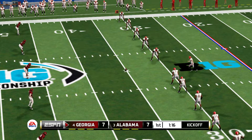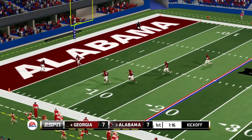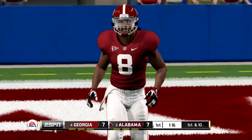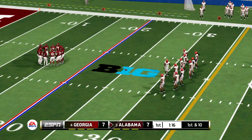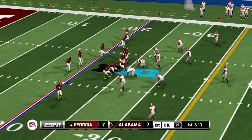Brad, I thought the offense did a really nice job of mixing up the play calling on that drive. I thought the defense was on its heels most of the drive because of the versatility of the offense. And it goes into the end zone, down for a touchback. They're ready to start another drive, hoping to duplicate the results of the last one, which ended in a touchdown.